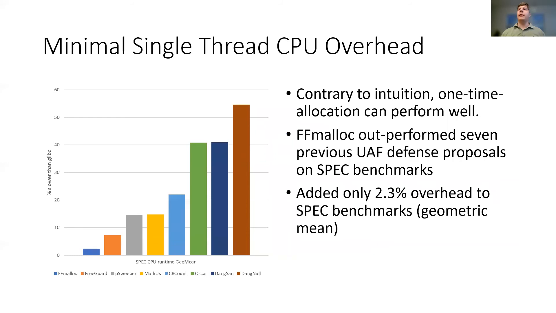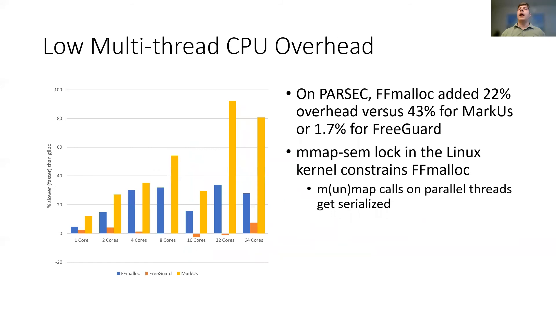Our final allocator shows very good CPU performance compared to previous UAF mitigation proposals. On the SPEC CPU benchmark suite, FFMalloc added less than 2.5% overhead compared to GLibC by geometric mean. These results used 8 as the threshold for releasing free memory pages to the operating system. However, for the multi-threaded PARSEC benchmarks, FFMalloc does add more significant CPU overhead: 22% by geometric mean across all tested benchmark and thread count combinations. While some slowdown is due to a small number of locks within the current design, much more significant is that each memory mapping system call contends for the global mmap lock within the Linux kernel. Future kernel development to make the lock more granular could result in substantial performance gains for FFMalloc.